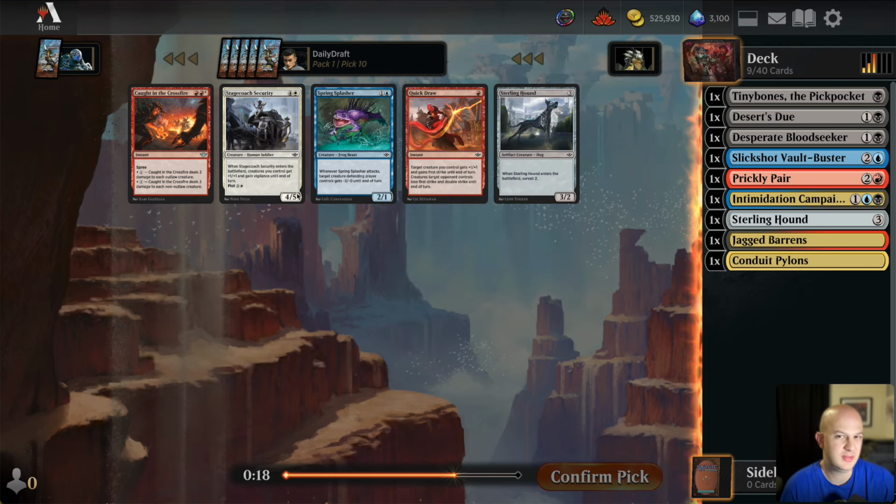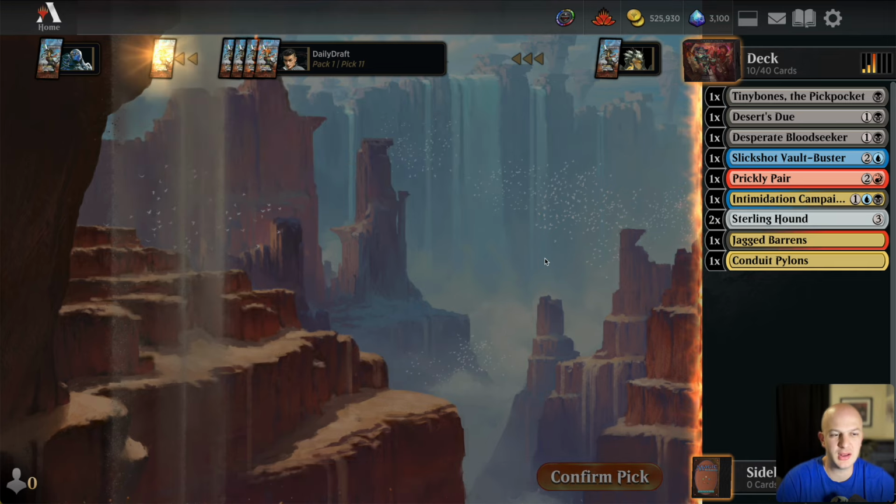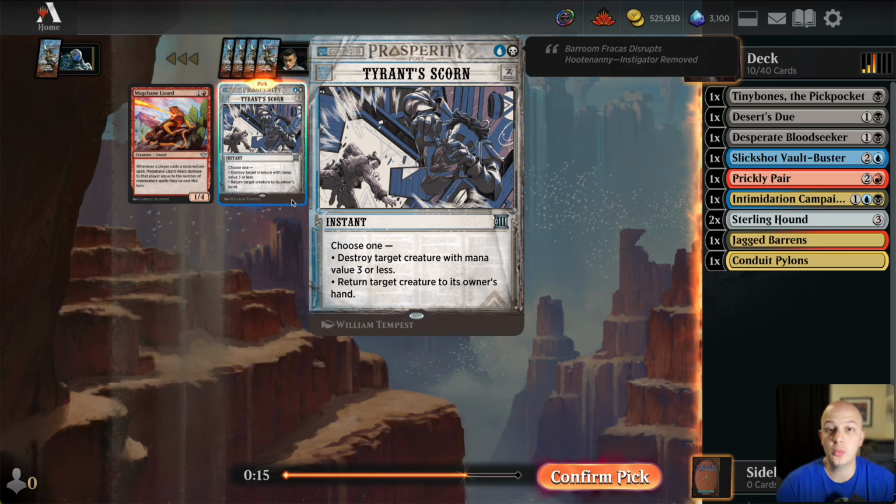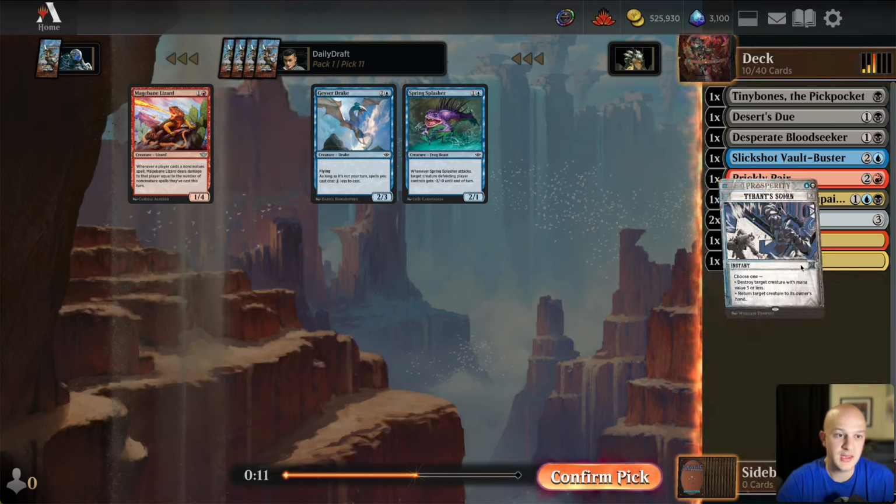Spring Splasher, not really a card you want in blue-black most of the time. Caught in the Crossfire, Quick Draw, all cards just not really thrilled about. I'll just take another Sterling Hound there. And the Tyrant's Scorn Wield. Okay, so blue-black is open. So we will take this here and pick up.